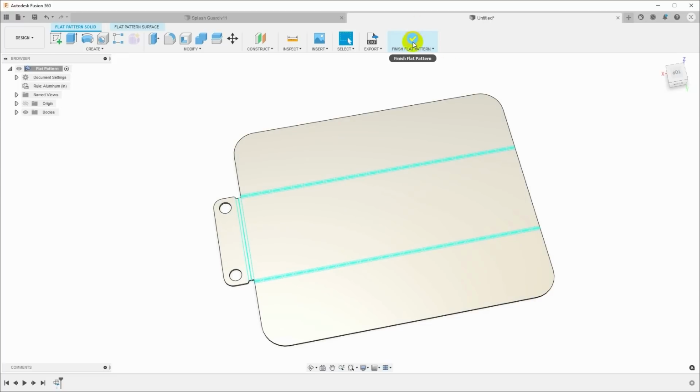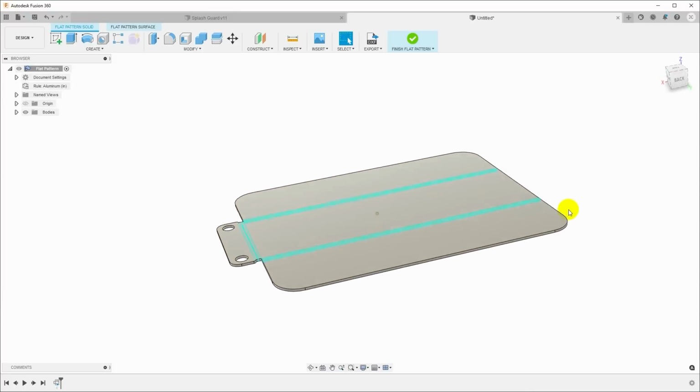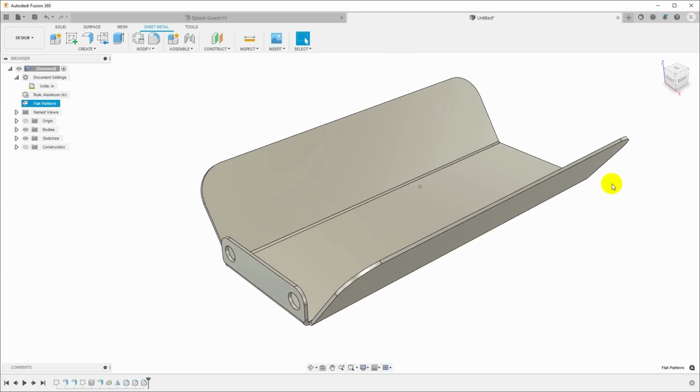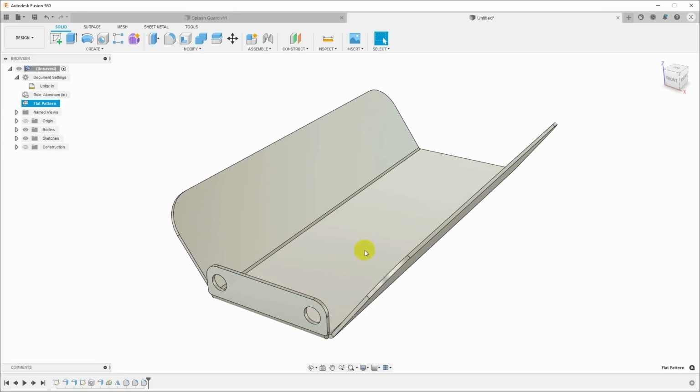Now I can click up here and just say Finish Flat Pattern to close it and go back to the part. And then the flat pattern is over here in the tree, and I can activate it at any time just by selecting it. And now it's active. I can actually do work on the flat pattern, click Finish Flat Pattern, and it goes back to the 3D model. Now to actually cut this part out, we need to set up the G-code for it, and we do that over in the CAM workspace.